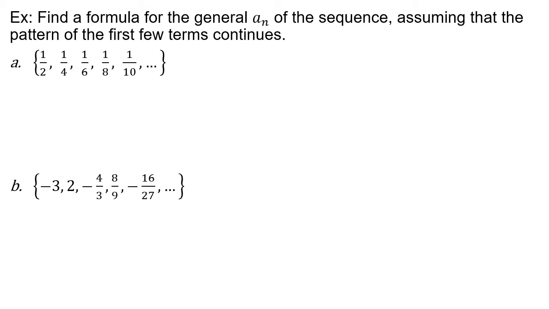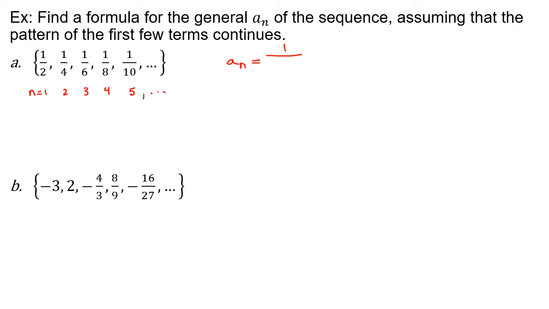Notice that all the numbers on the top are the number 1. And so, my guess would be that I need an a sub n that strictly just has a 1 on top. If the top is always 1, the top is always 1. And so you kind of have to treat this as, okay, this is n equals 1, 2, 3, 4, 5, and so on.